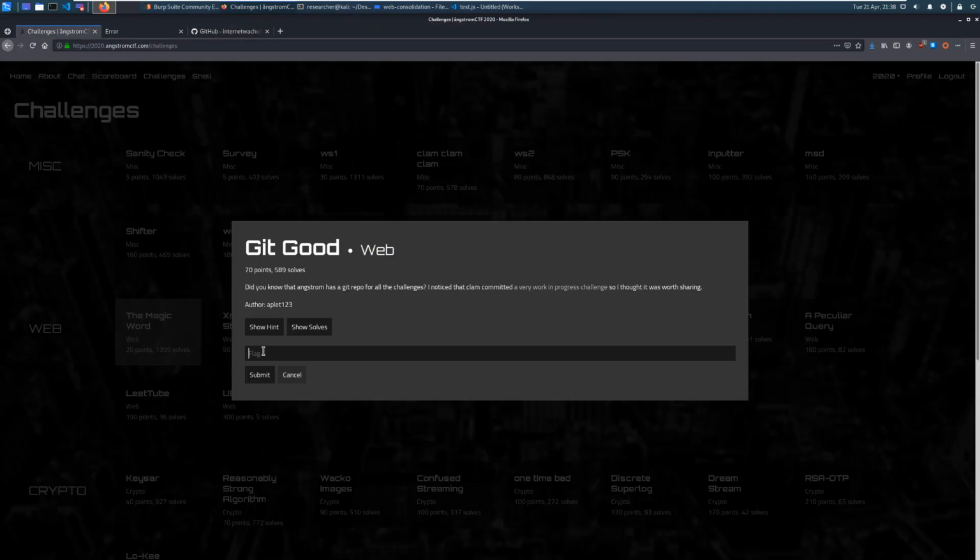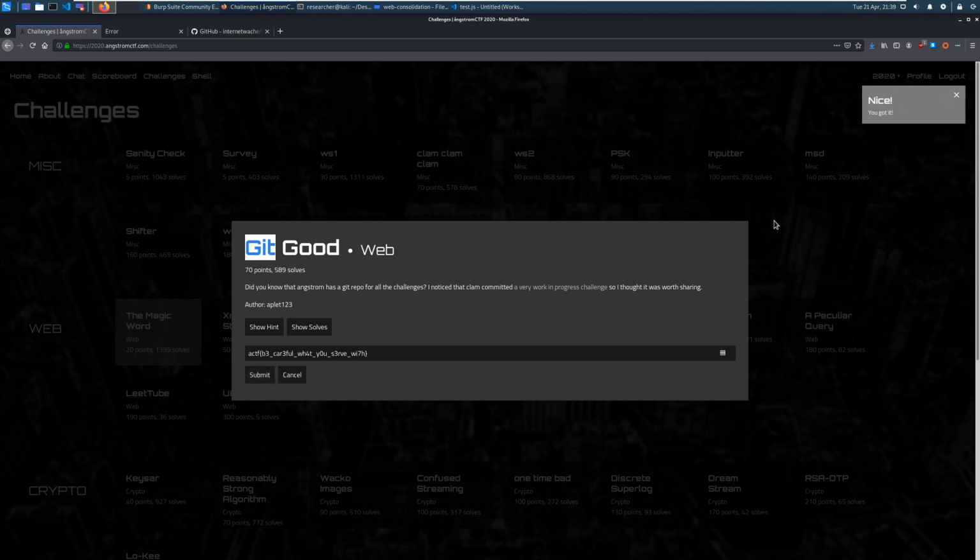So this is to teach you that you should never, and it's not only Git, Mercurial, SVN, whatever source code repository or versioning you use, never expose the metadata on the web server.